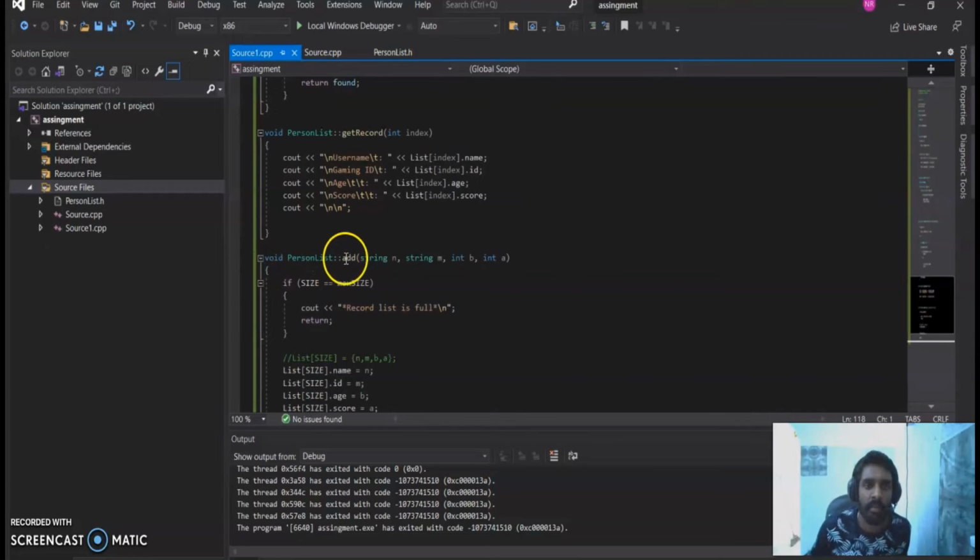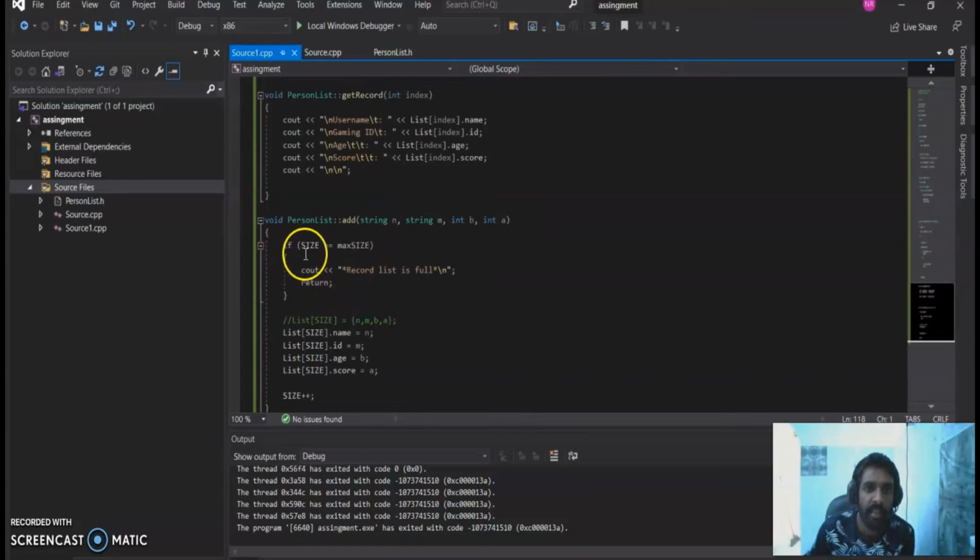And the white person list of added equals string n, string m, integer b and integer a, which means that the username will use the string n, the gaming ID will also use the string m, and the age and the score will use integer b and integer a, because from the data that we save, the username and the gaming ID contain alphabet, while the age and the score will not contain alphabet, they're only numerical.